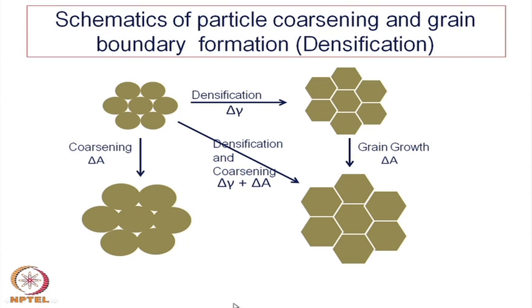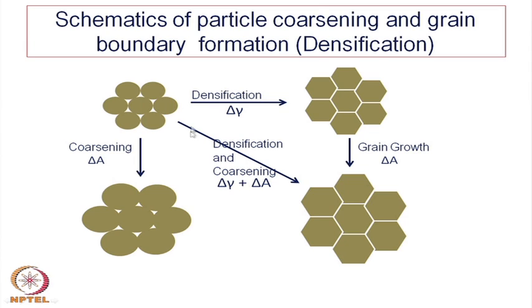Now, this is the pictorial representation of what we have just discussed: what is the driving force, what is coarsening, what is grain boundary and what is the overall process of sintering. Here, this shows the particulate compact, the agglomeration of particles or the compacted particles, loosely bonded at those interfaces, and one can say that there is a solid solid interface, but this amount of solid solid interface is very low, very small compared to the solid vapor interfaces.